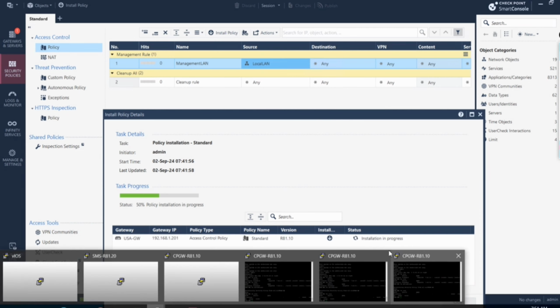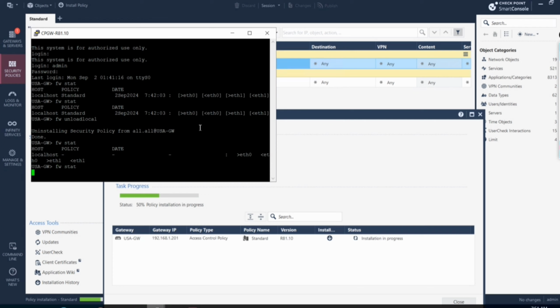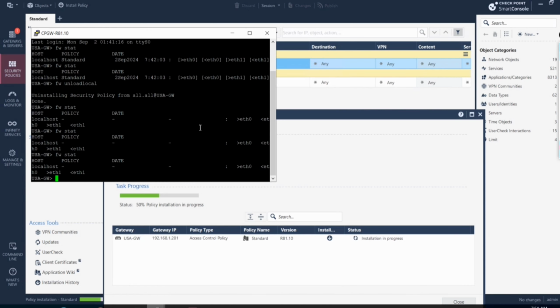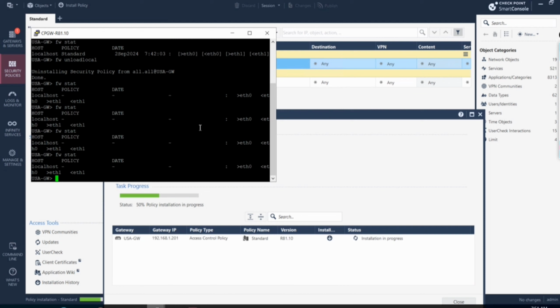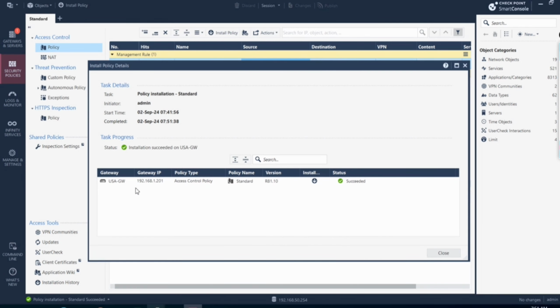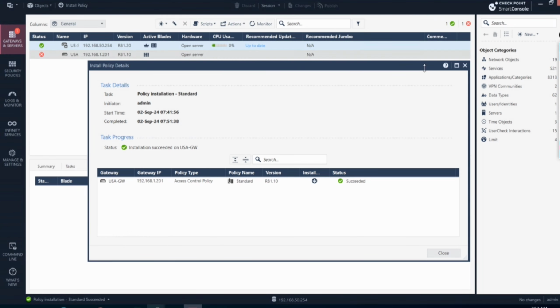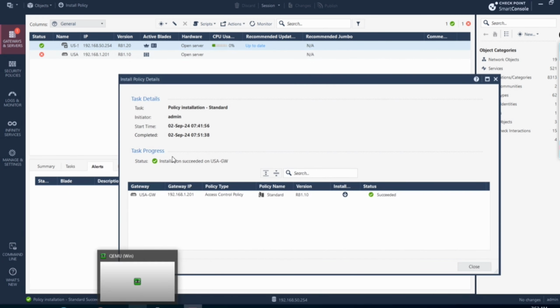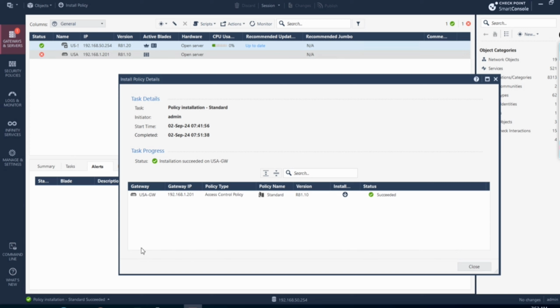Let's go to the gateway and again type the command fw stat to understand if what we have just said is true, that the policy installation is again trying to install the policy. Is that a real statement or not? If so, you'll be able to see the standard policy here, but we are not seeing that yet. I can see here access policy installation succeeded, right? But I can still see this gateway status. Okay, it will change because we just uninstalled the policy.